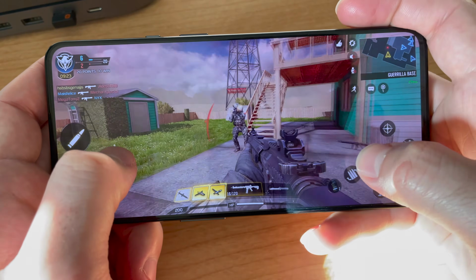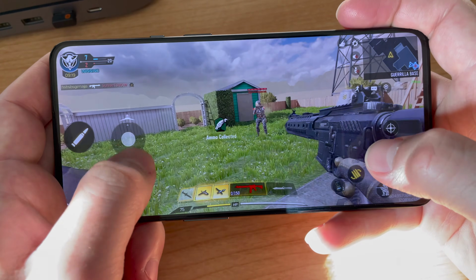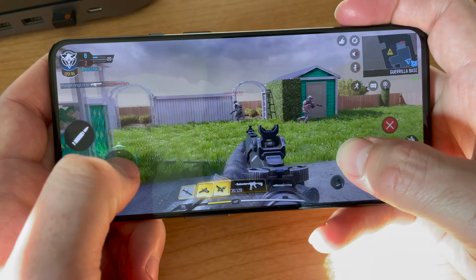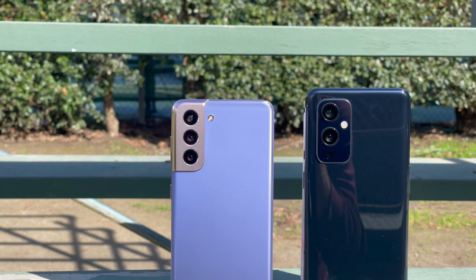Generally, both phones are super responsive, extremely powerful, and able to do anything you can throw at them. That includes mobile gaming, heavy multitasking, and so on. The OnePlus phone is likely to perform slightly better considering the extra RAM and more stripped-back software, but the differences aren't noticeable right now.